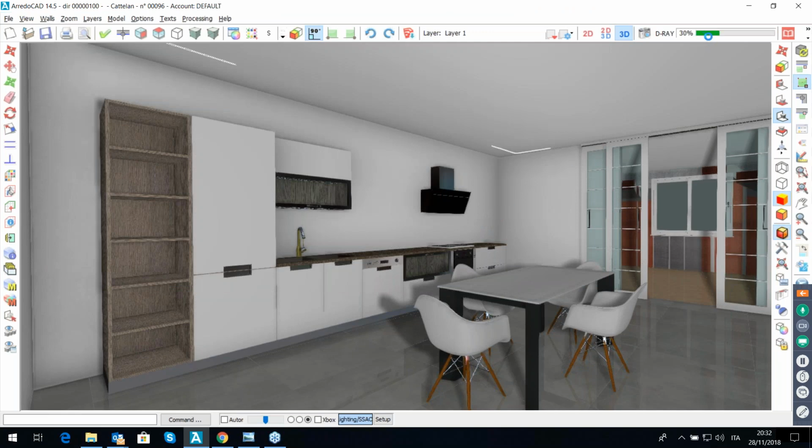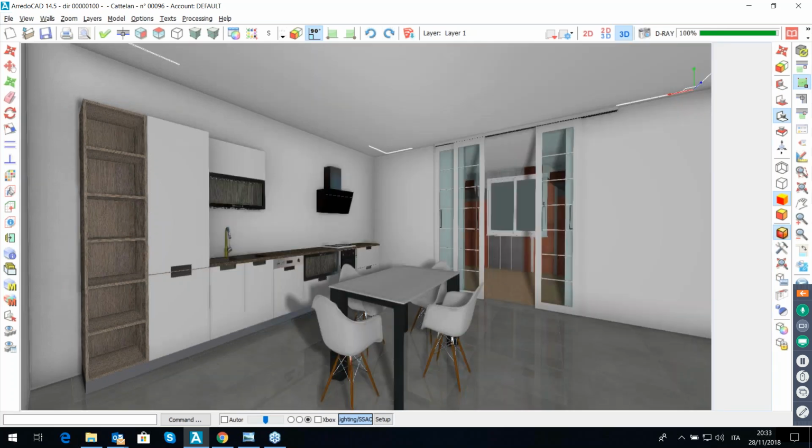Now here you see that D-Ray is loading the scene, and in a few seconds we will have a preview of our rendering. And I will show you that during the rendering process you can go on working on your design, so you don't waste time. You can save time in this way.